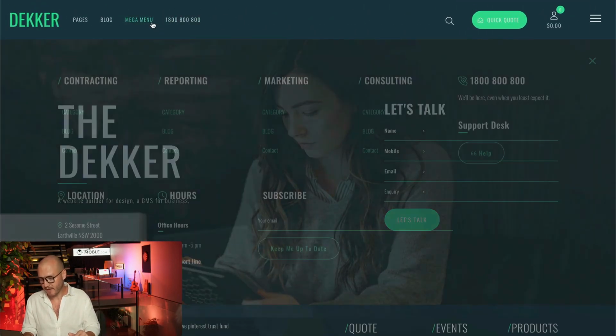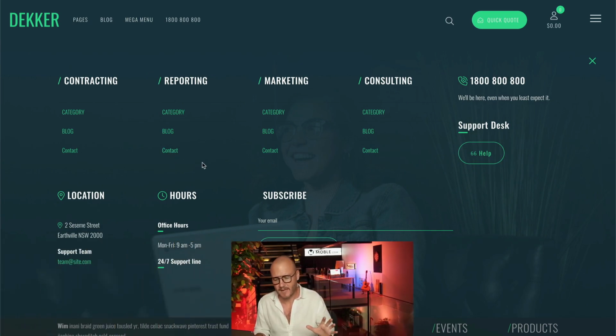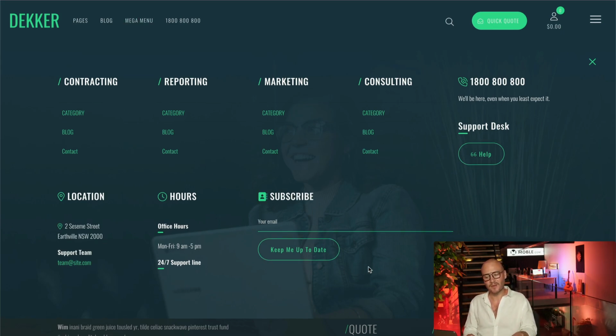Well, we've got here Deca, which uses quite a complex mega menu. You can see here this time we've got 4 banks of links, and then we've got key contact us information, location and hours, and then a newsletter subscription form, right? So again, that's quite a complicated one. That one you just saw before. If you want to use this one, you can just go into the layouts drawer, type in Deca menu section, drop it in, and that'll work for you as well.